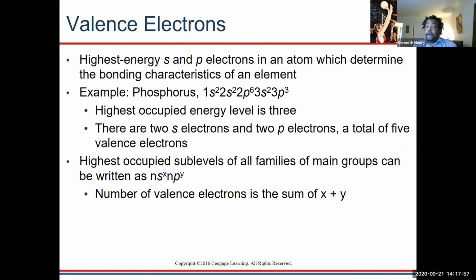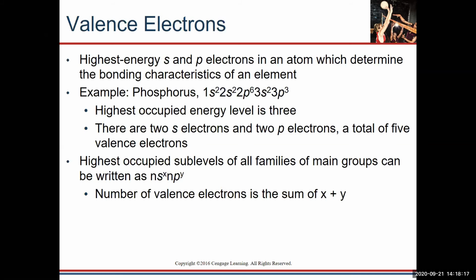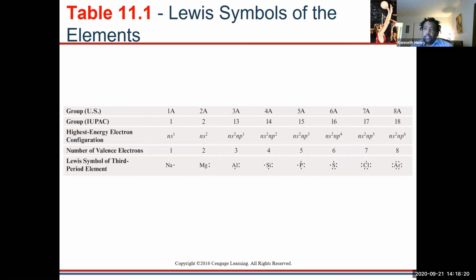Skip over this. We've talked about valence electrons. And you guys understand the electrons that are going to be involved in bonding are considered your valence electrons, and you're going to be looking at primarily your s and your p. Yes. So this is just showing you the Lewis dot structure of the different groups. So here's your 1A group. That's your main group. This here just gives you the IUPAC group, the 1, 2, 3, 4, 5 up top. So this lets you know the Lewis symbol for those elements that are there.